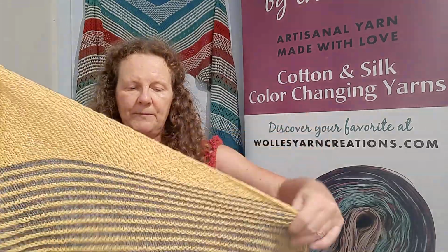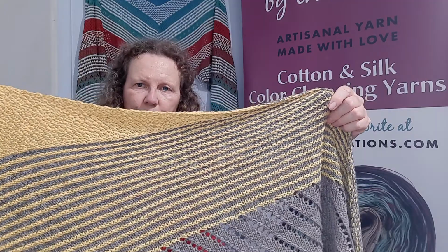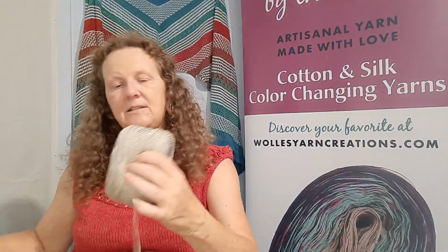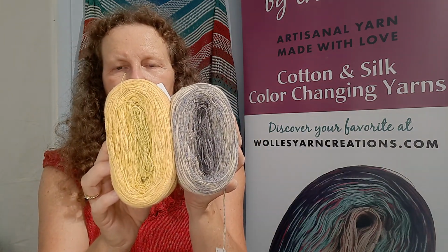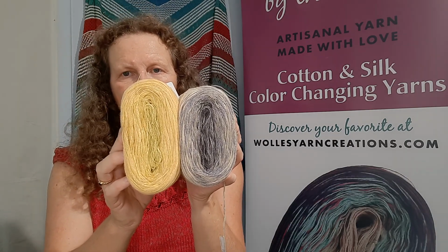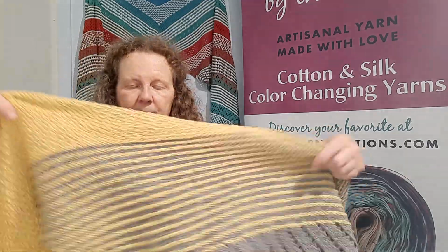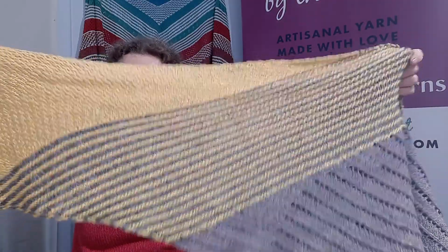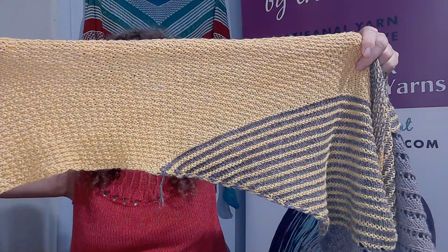This is a shawl that also uses 2 skeins, but in 2 different colors, 2 gradients. The colors look like this. A yellow combination and a gray combination. And put together looks like this. The pattern is called Karnickel, which is a German word meaning rabbit. The pattern is by Martina Behm.